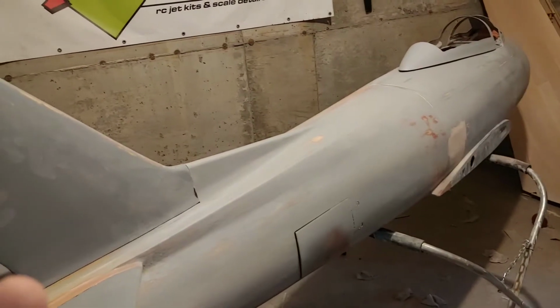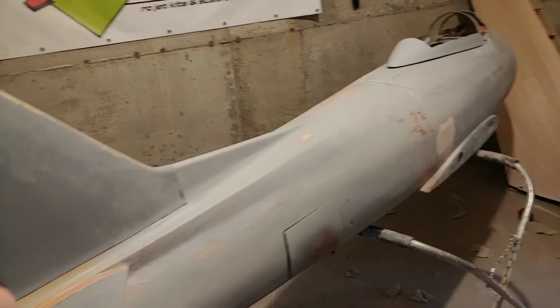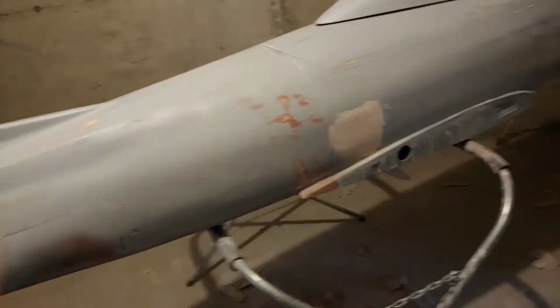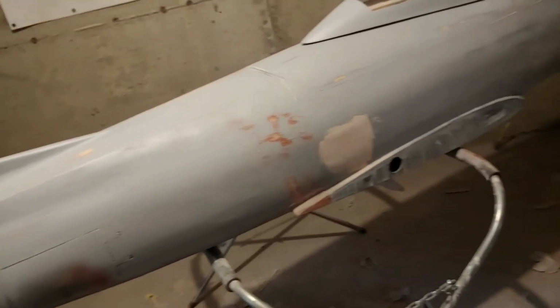But you want to keep your mil thickness as realistic as possible. So I'm only going with maybe 3 mils of paint on this. And if you guys don't know what that is, it's not that much. It's only about the thickness of a piece of masking tape. So don't bury it and try to get it on there as extremely thick. Put it on in thin coats, let it cure, then come back.